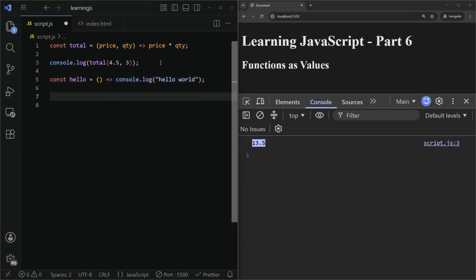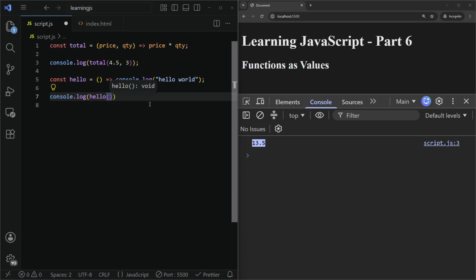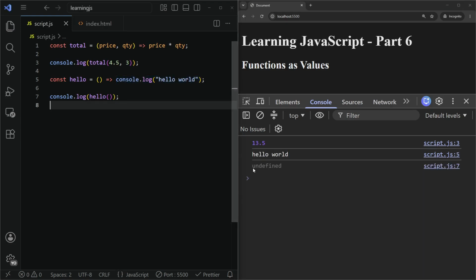And now when I run hello inside the console.log, what will happen? We will print something else, no? The return value of the console.log. Control S. Yes, undefined. We see an undefined, right?